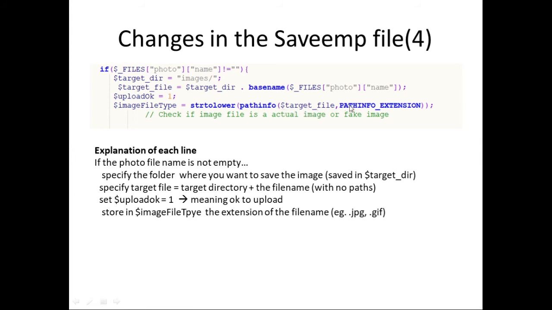So the path info, then path info extension. So this will get the extension of whatever is the file name inside this variable, and then we just convert that to lower case. So this will be the extension of the file name. So if these are images, then it can be .jpg or .gif, etc. Okay.